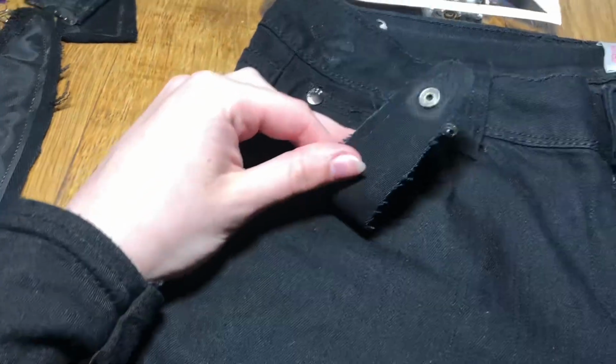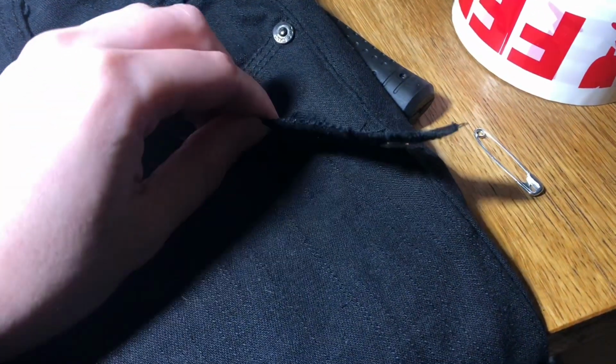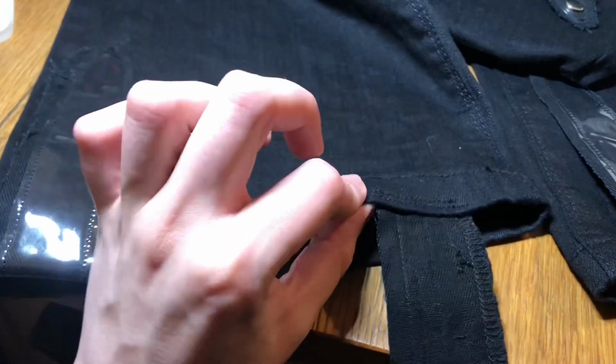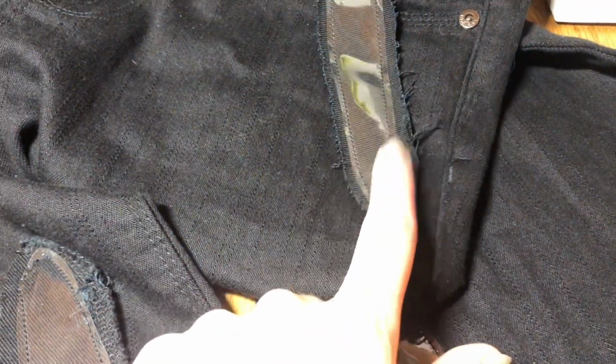I've done the fastening on the strap first, so I can just press it into the fabric, and then I can easily see where to do the other side. I have done both of the pocket straps now, and I've sewn on these ones. I used the machine for this as it was much more accessible than the pockets. So these are all sewn on, and now I'm going to put this side on first. So I'll just do all four in one go, and then the attachment underneath all in one go again.